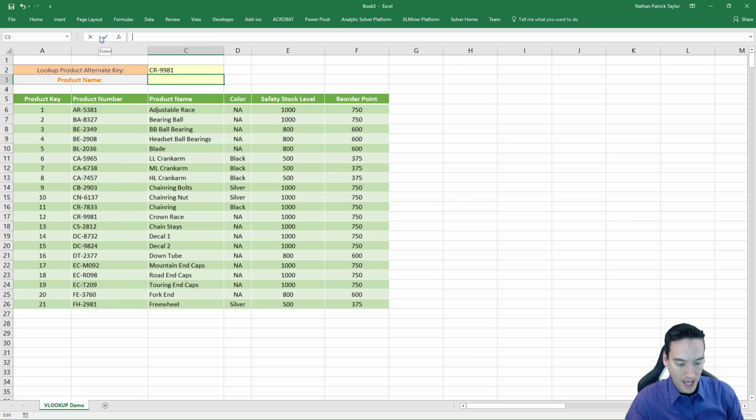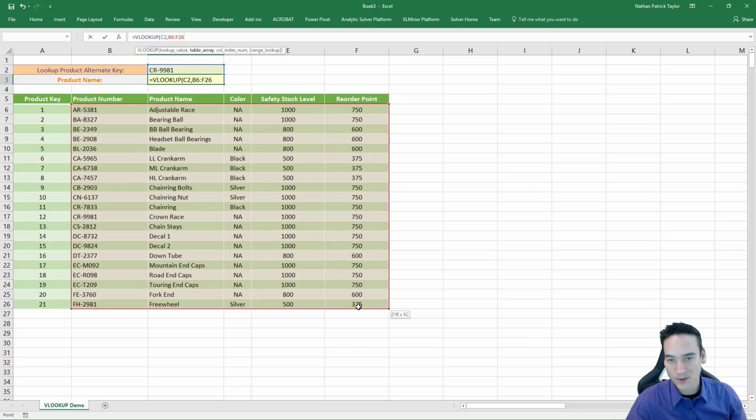Let's remove this function. Let's delete it and re-enter it here, just so we can see how it works to do it from scratch. So I'll type an equal sign, means I want a function call here. So I'll type VL for VLOOKUP, and a little bit of IntelliSense here. It knows that I am looking for the VLOOKUP function, so I'll hit the tab key. The value that I want to look up is in cell C2, so I'll click that cell. Then I'll type a comma. The table array that I want to go search is this first column here, all the way down to this last row and column over on F26.